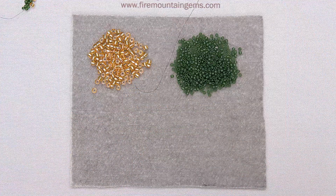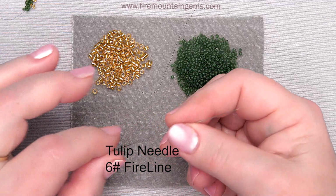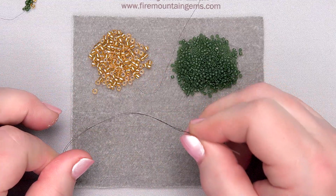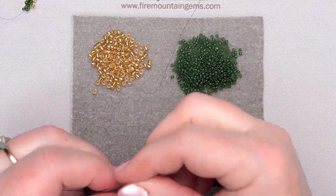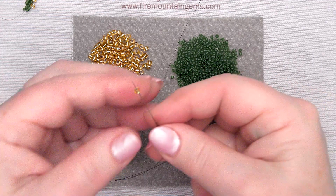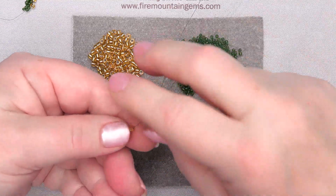Let's start with St. Petersburg. First thing I need is a needle and thread, and the needle and thread I'm using are a tulip needle and some 6-pound fireline. I chose to use the smoke because it's a little easier for you to see on camera. So first thing I'm going to do is add one of those nifty gold seed beads.